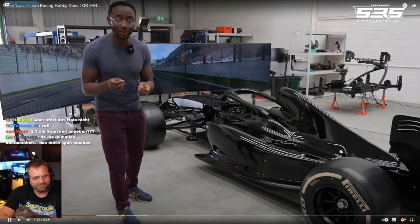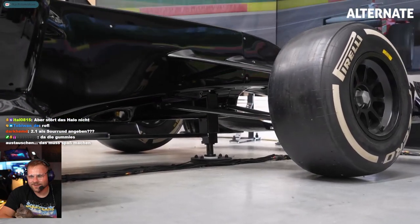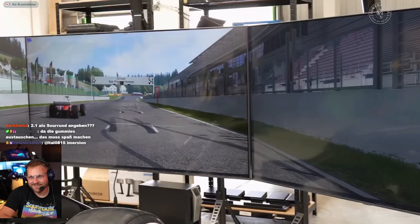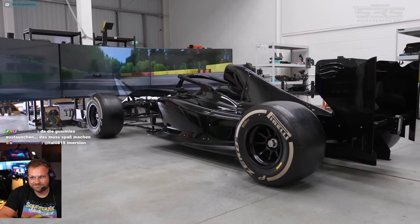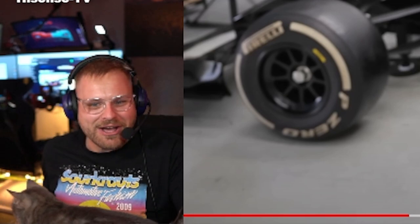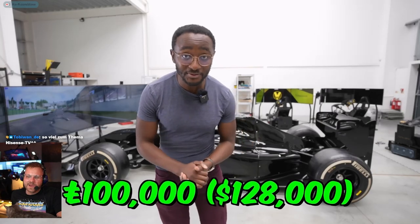You can highly adjust it to what you want. Now, as you notice, this thing moves around quite a lot. It's using a D-Box motion system, which gives you some haptic feedback, meaning that you actually feel the vibration in the car as well as the movement, giving you an idea of what is going on. In terms of the visuals, you've got three 75-inch Samsung TVs, all at 4K, all very high quality, to give you that field of view that you desire. You know, I think this thing looks absolutely wonderful, but Vasara told me it's not even finished yet. It's missing a livery, which they'll be putting on very shortly. And if you buy one of these, you get to put whatever you want on there. The question you're probably... Yeah. Nee, vielleicht, weiß nicht. Wie teuer ist es denn? What you're wondering is, how much does this thing cost? Yeah. Well, about £100,000.